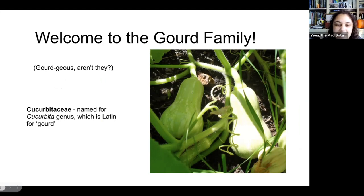And the name of our family of the day is Cucurbitaceae, which is named for gourd in Latin, Cucurbita. So this is our lovely family today. Oh, I apologize for the traffic in the background. I don't know of any other old names for this family. Might have had one, but I don't know of it. I'm not sure if there's any other old names. This one seems pretty straightforward.